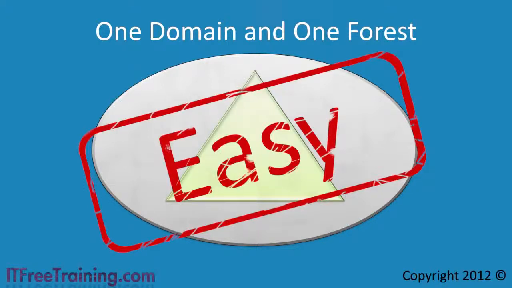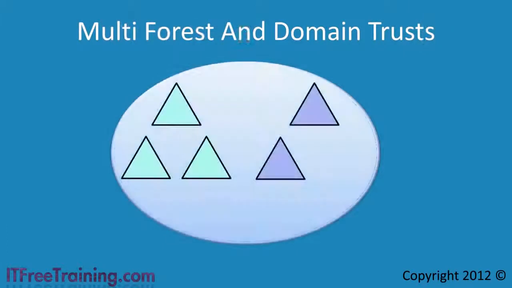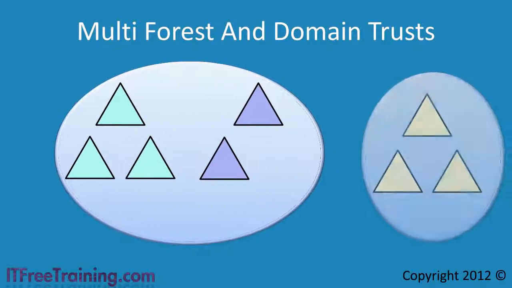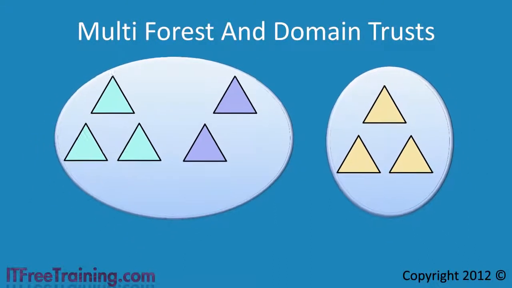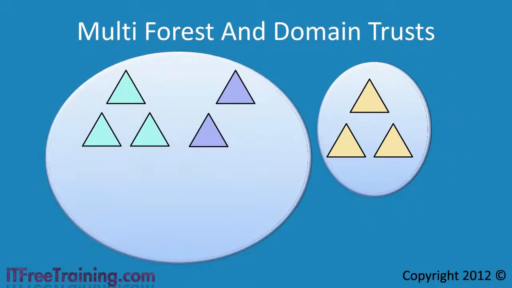Imagine this. Your company already has two large business units that work independently of each other. They have their own domain and child domains and own namespace. The company buys another company, which has its own forest and its own child domains. Your company expands, and with it, multiple new domains are created. Some of these new domains have child domains of their own.